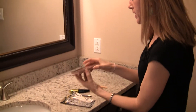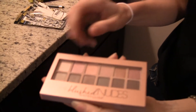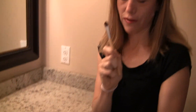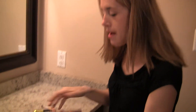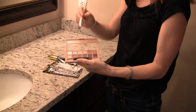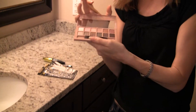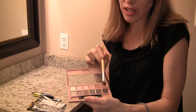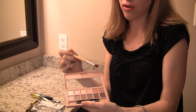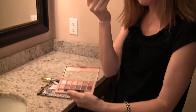They're duos, which makes it really easy — if you look up close you can see everything is matched. For the base of your eyelid, I always recommend using a long brush of your own, it's so much easier to apply. You're going to put the bigger color on the lid, and then in the crease you're going to do the darker color. You do the lighter blush on the bottom. These are all really light shades, even if you're someone who likes dark heavy eyeshadow — these are still a lot lighter hues and shades.